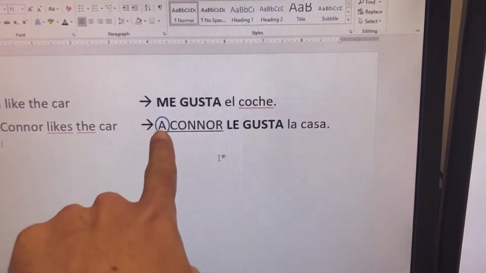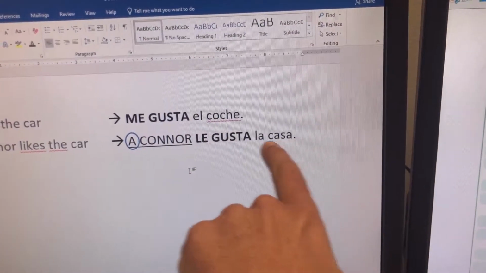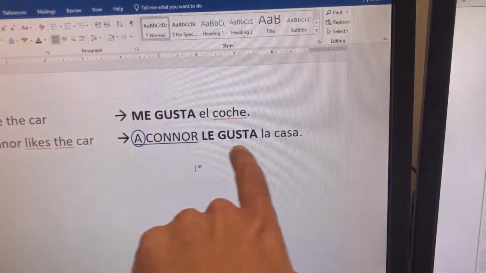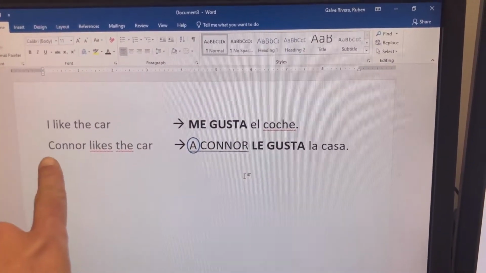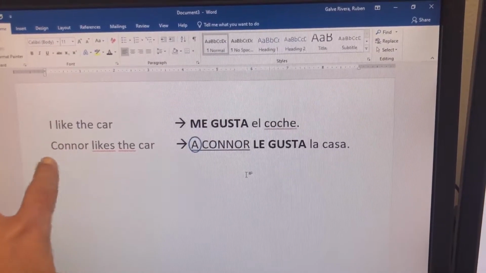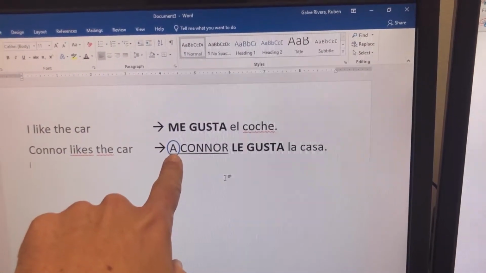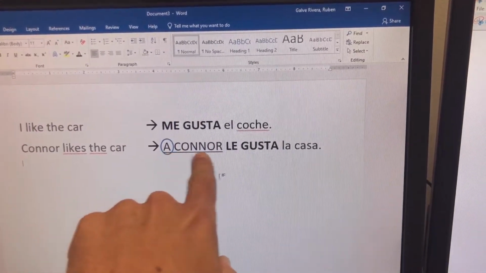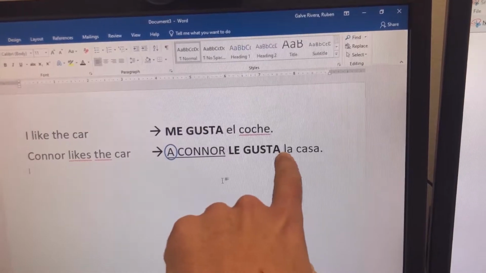So you put an a before the name, and then just the regular structure. I like the car is me gusta el coche. But Connor, that's a name, so you have to put a, then Connor, and then le gusta el coche. Sorry, that should be el coche.